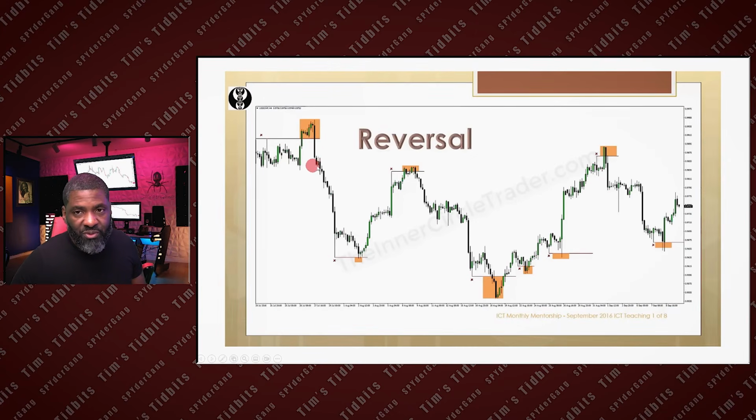Same thing with reversals. You can look at whatever time frame you want. Like I say, I like to look at the hourly time frame, but identify when price reversed. Look at when price made a sharp turn, like how it came down here, made a sharp turn. Once you look at how price made that sharp turn, look back to see what old high or what old low it took out before making that turn. And then go through and start to just identify when it did.